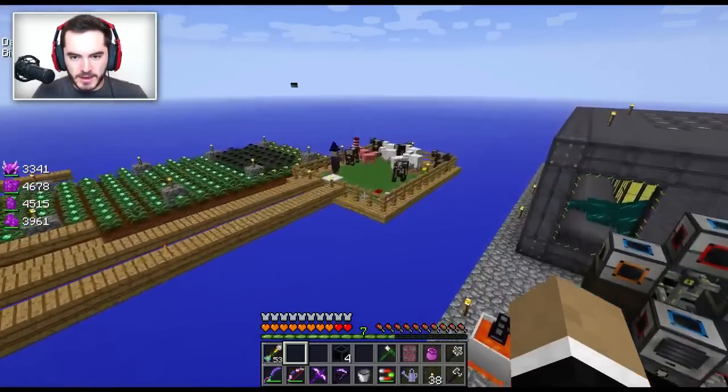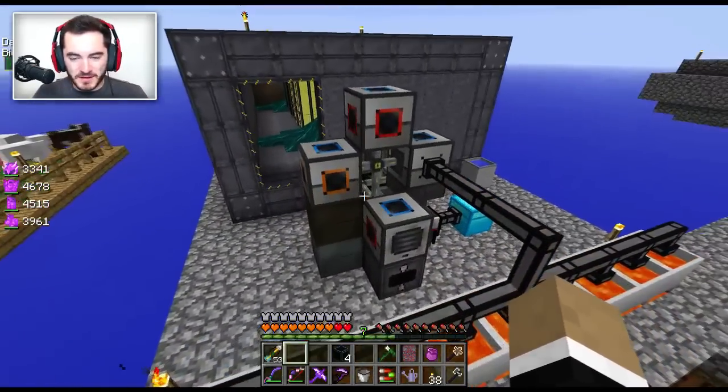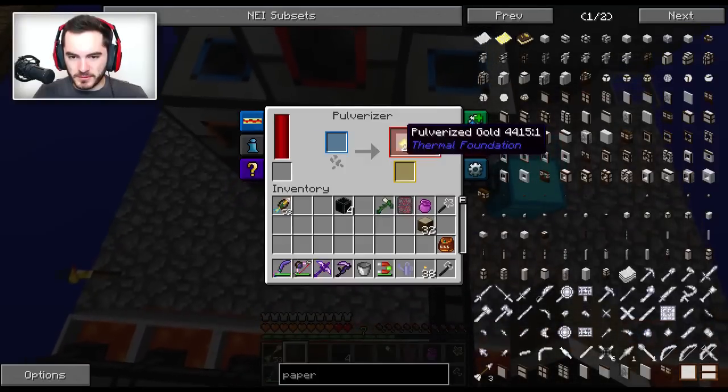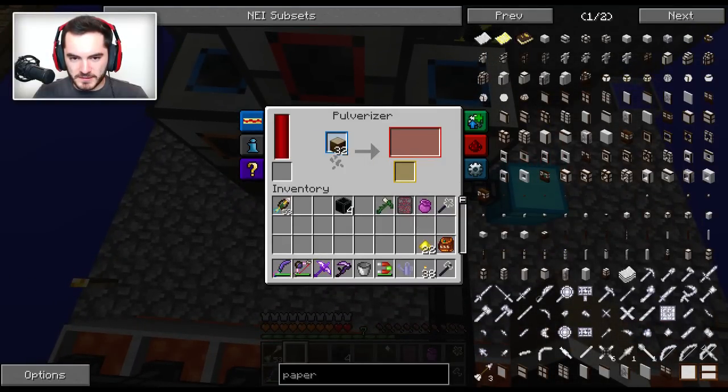Because we need all the paper we can get. Also, I'm gonna breed some more cows so that maybe we can get some more leather, or we're just gonna use, maybe we'll use the blank pattern. I think we'll do the blank pattern method. It's probably better. All right.